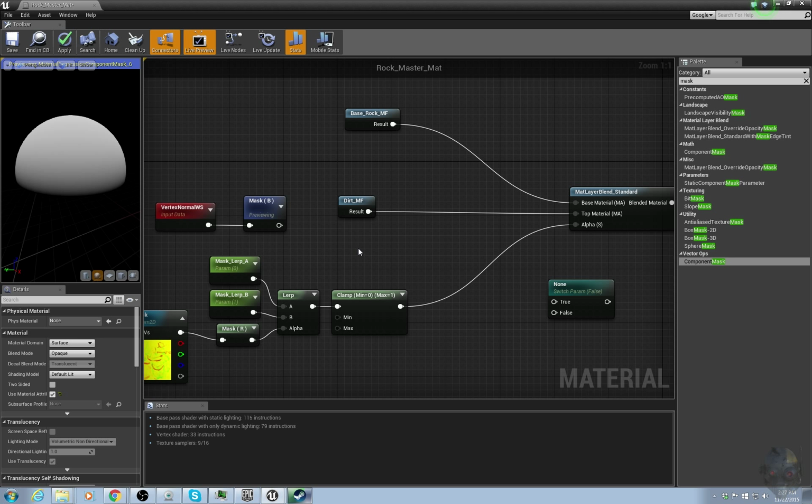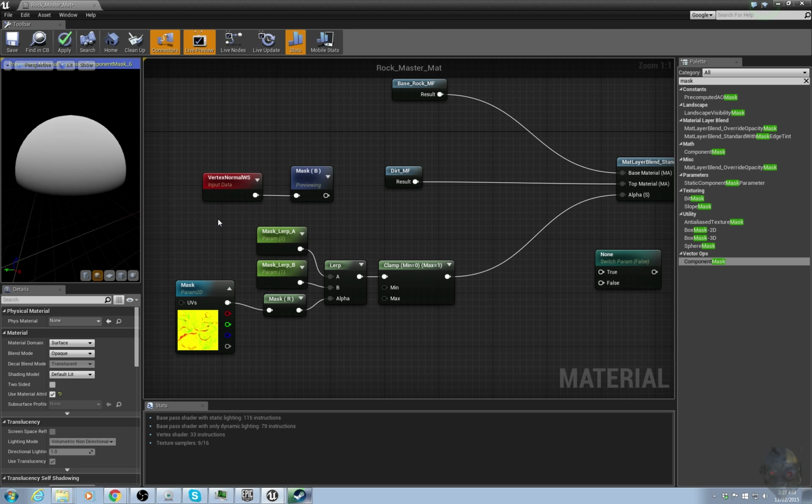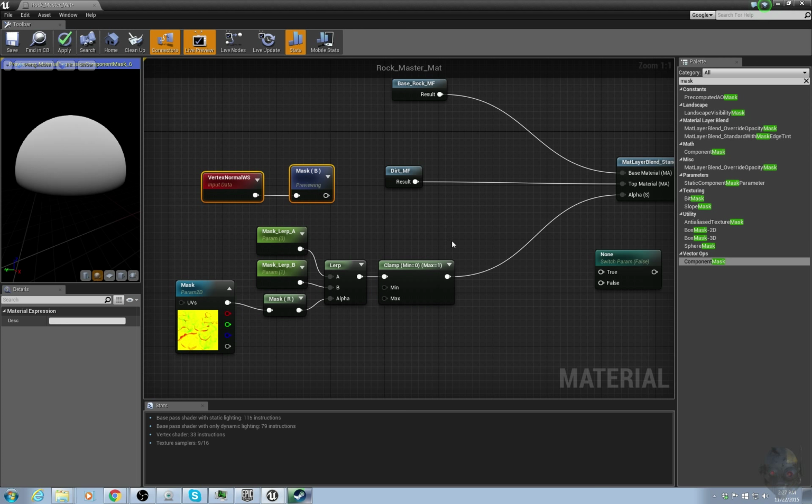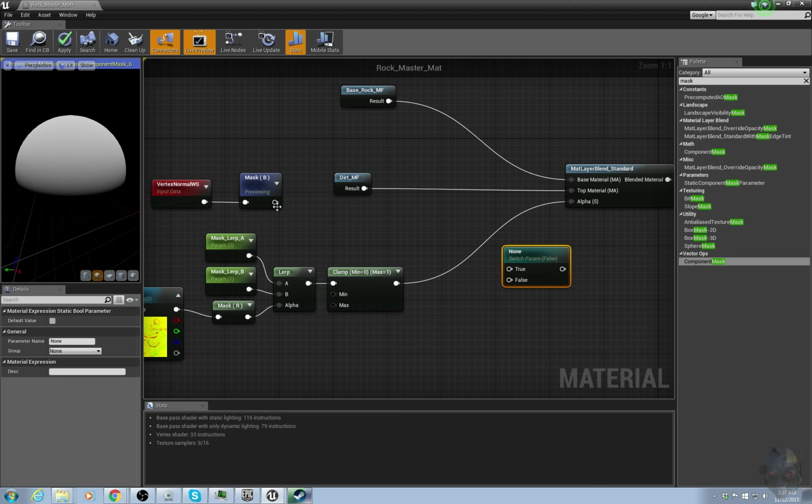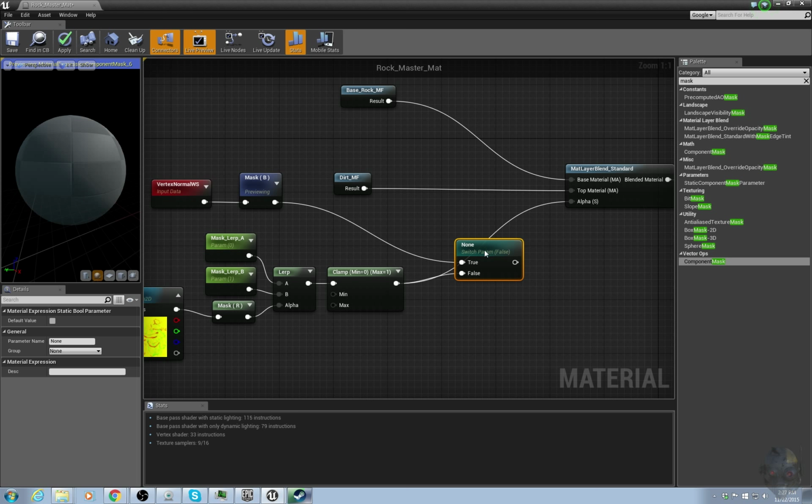So what we're going to do is set up an override for this mask. All right, so if it's true, that goes into there, and if that's true, it goes into there. Or if that's false, it goes into there.